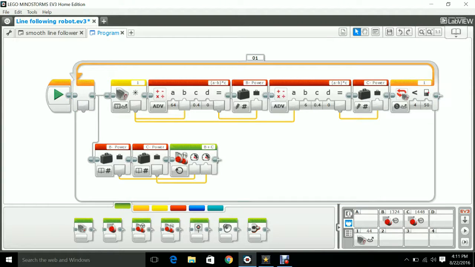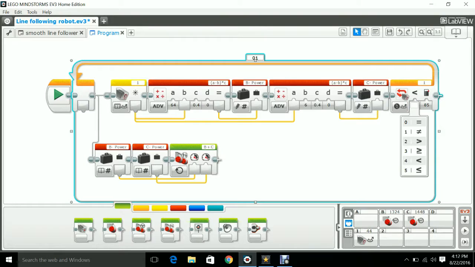Okay, so what I did is I taped 3 pieces of paper, and I just drew an extremely straight line with a Sharpie marker, and I made it solid, no white spaces or anything, so that it follows. And then I just taped the red part of the mission pad onto the paper so that it stops when it sees red. And when I put the port value sensor over the red section, it was above 85. So you want to fill in 85, and then put greater than, so that it stops when it sees that.